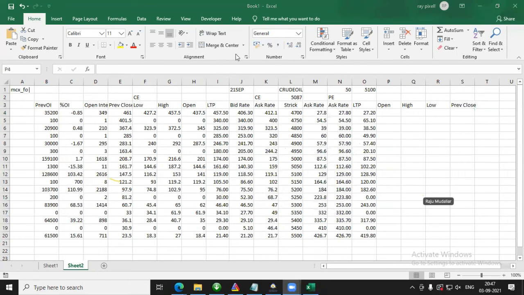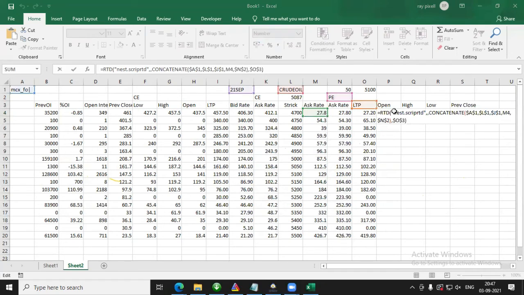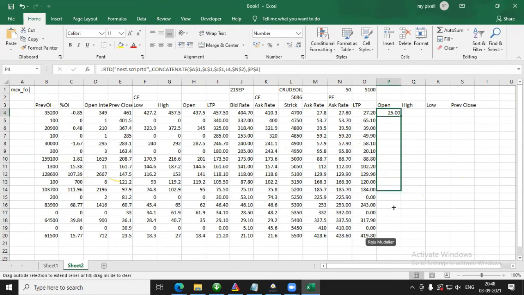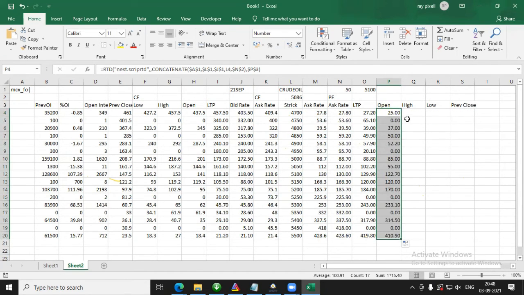Hello. Yeah, sir, this is Raju. Yeah, tell me, Raju. Sir, some people are providing Excel sheets in the group. Can you attach this live data directly to such a sheet? Yeah, we can add the data to the sheet also. There will be no issues. The same procedure you have to follow.